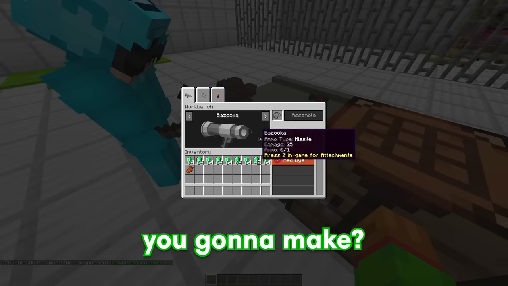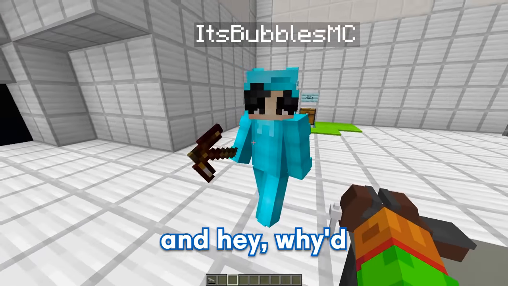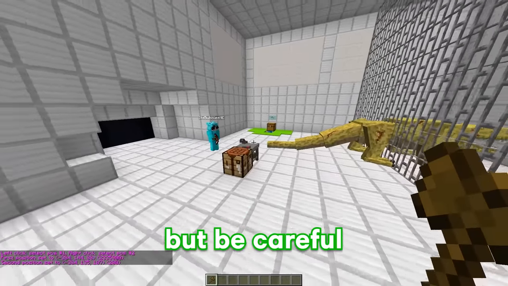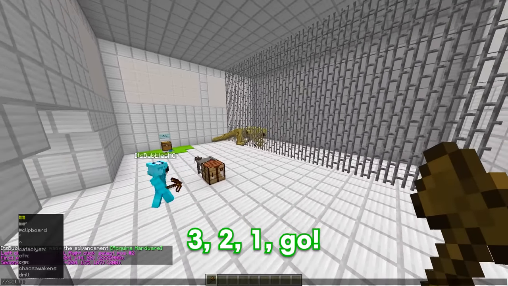Nice. So what gun are you gonna make? Ooh, I'm gonna make one of these. And hey, why'd you take it? Give it to me, GE. You know what? Fine, Bubbles. I'll give it to you. But be careful because the walls are dropping in 3, 2, 1, go.